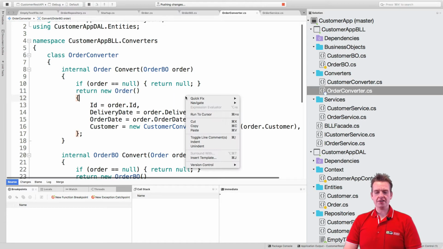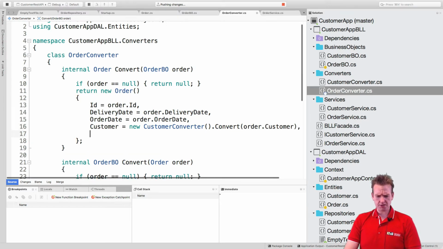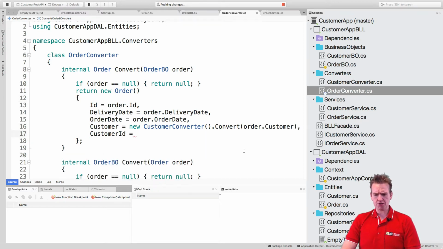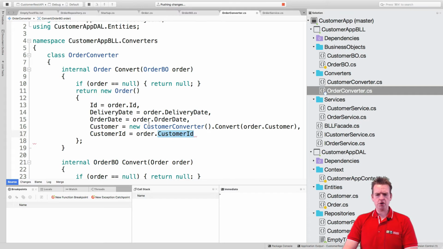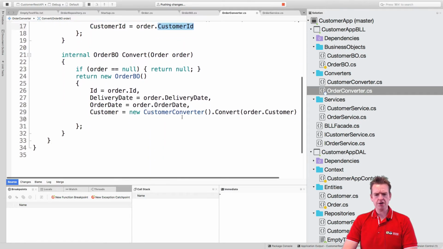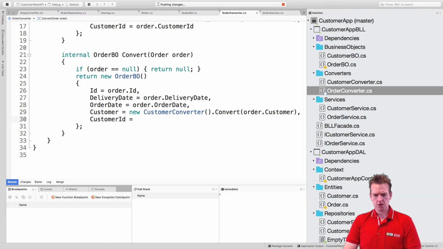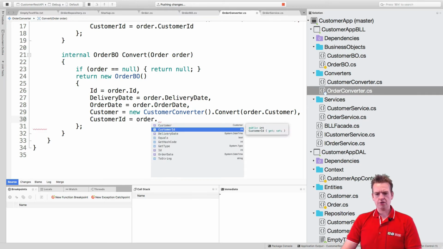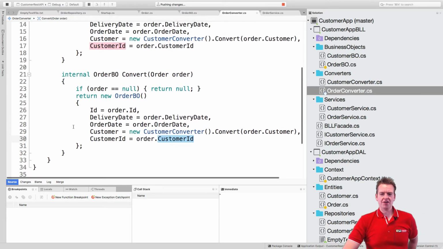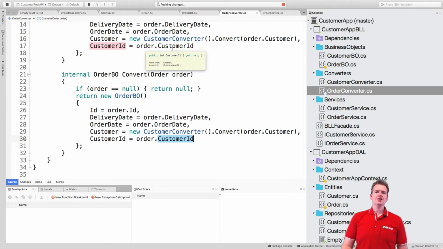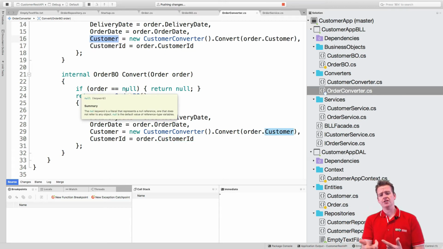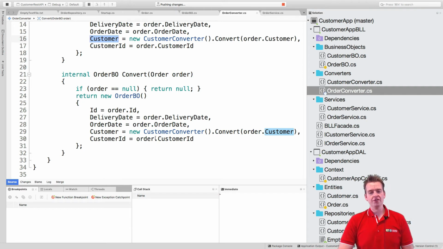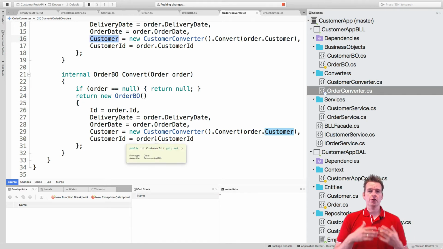So we also need to make a few changes inside the order converter, and what I want to do for now is just add the customer ID right here, equals order dot customer ID. There we go. So now I've converted it one way, and I'm going to do the same down here to convert it back. I'm again going to have my customer ID equal to the order's customer ID. Now it seems that we have duplicate information about the customer ID, but the cool thing is that behind the scenes I'm getting out either a customer ID or the entire customer. I don't have to worry about this inside the converter, and later on we can remove one of them, but let's keep this simple for now where I just convert both right here.